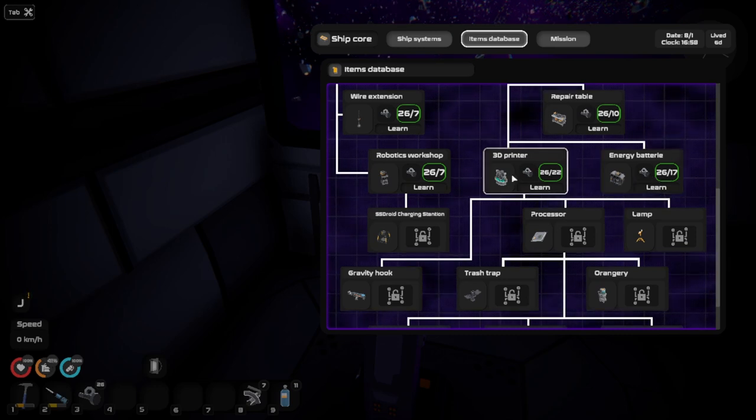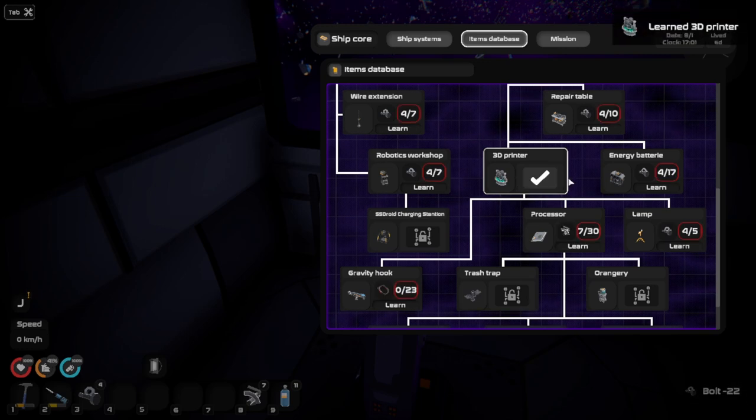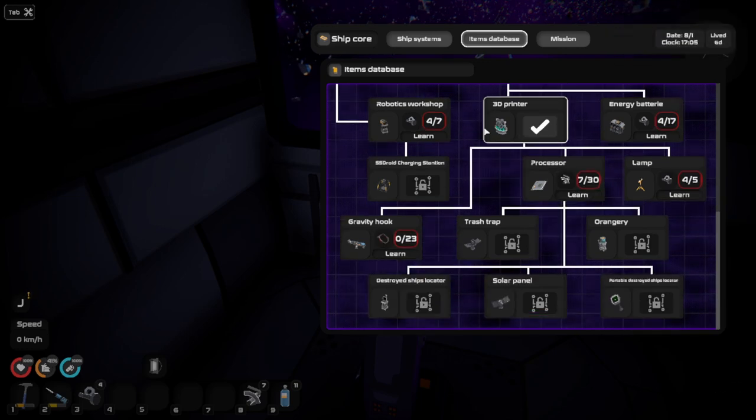3D printer. Guess what? We're gonna need this. And we're gonna need to build it, because with it, you make some parts. I wanna see those parts. I'm sorry. Beat the door all over.